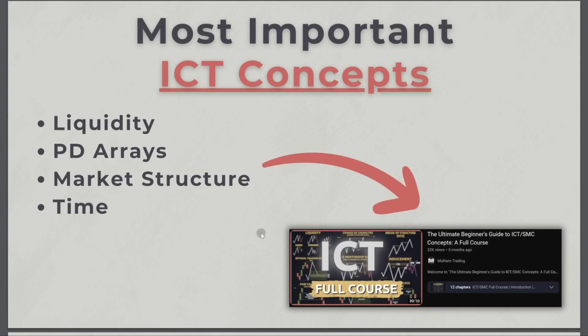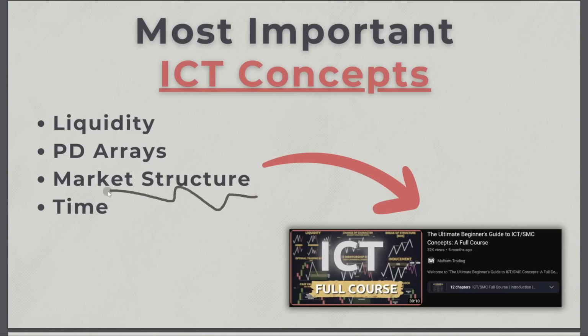Market structure shift. You've got to understand market structure. So you need to understand breakout structure. You need to understand a market structure shift. You need to understand what a change in state of delivery is. So you need to have an idea about the market structure. And there is a full course that I've done, maybe two videos before this, about the market structure. It's a full course about strong highs, strong lows, and also the market structure shift and the breakout structure.